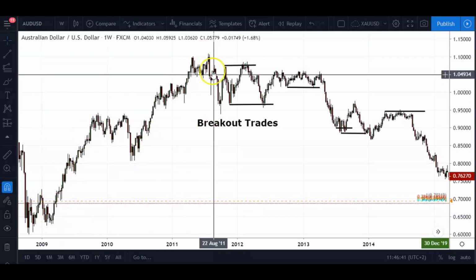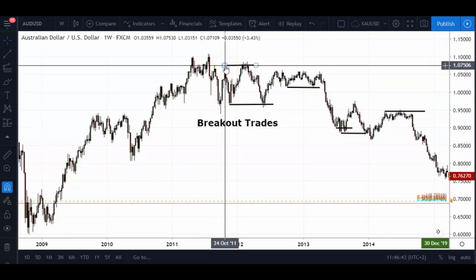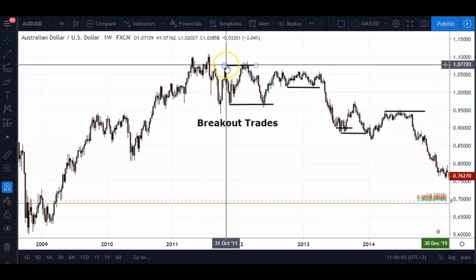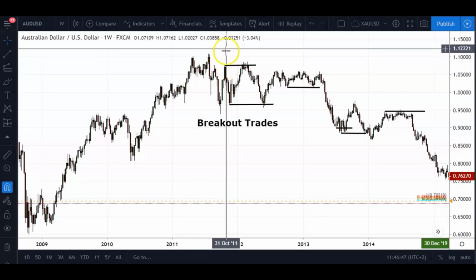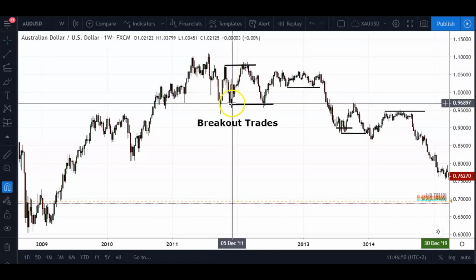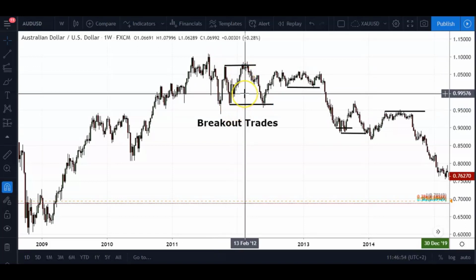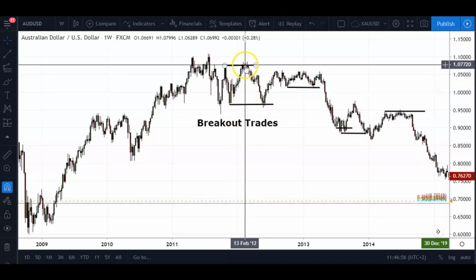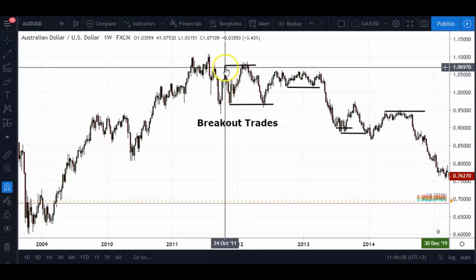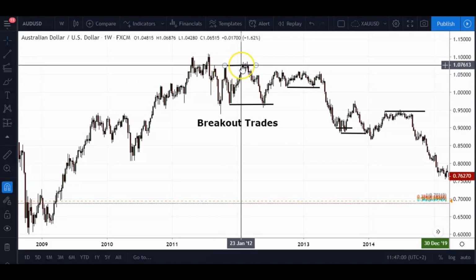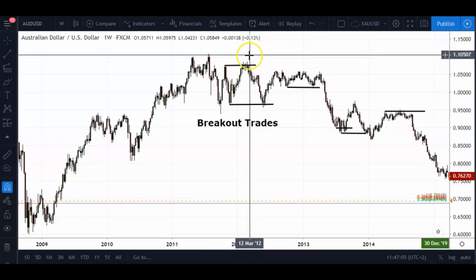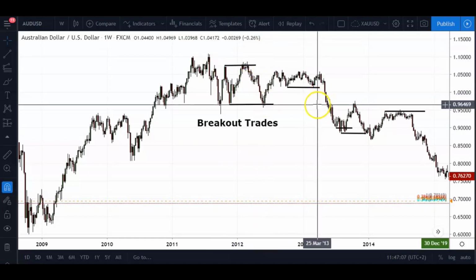this pair is still in an uptrend. So price shot up higher. What do we normally get when price goes into that direction? It doesn't just continue higher. We normally get a correction lower. In this case, it created a higher low and price moved upwards again. But this is where price failed to break this high again. You can see it tested it once, twice, third time, fourth time, fifth time, and reversed sharply lower.